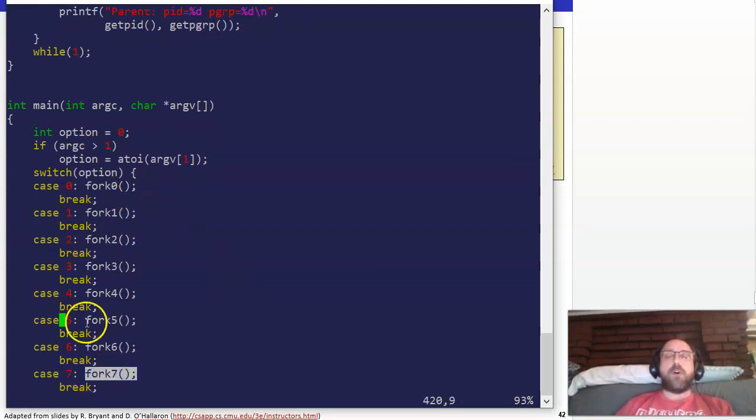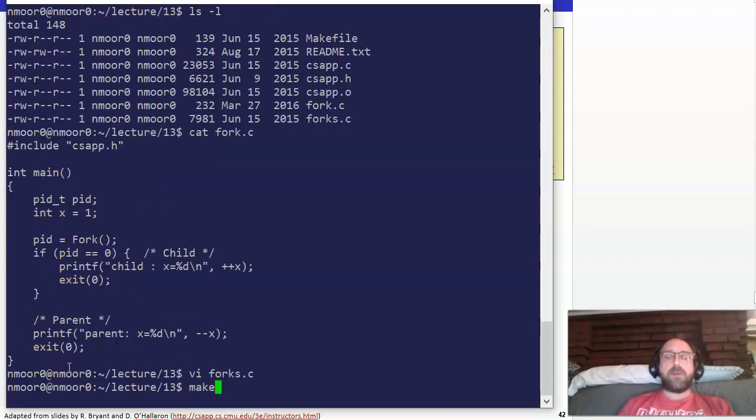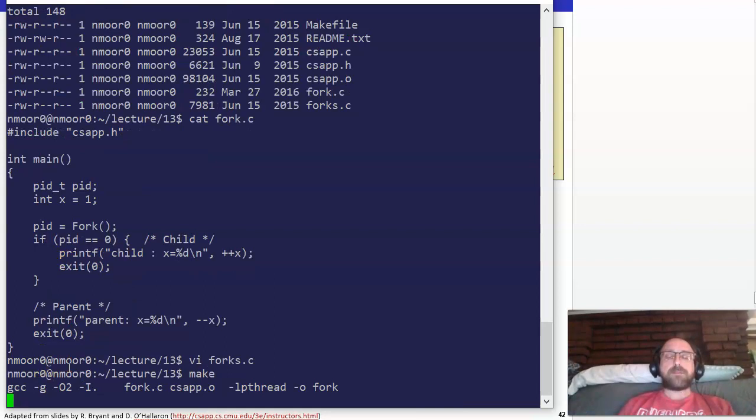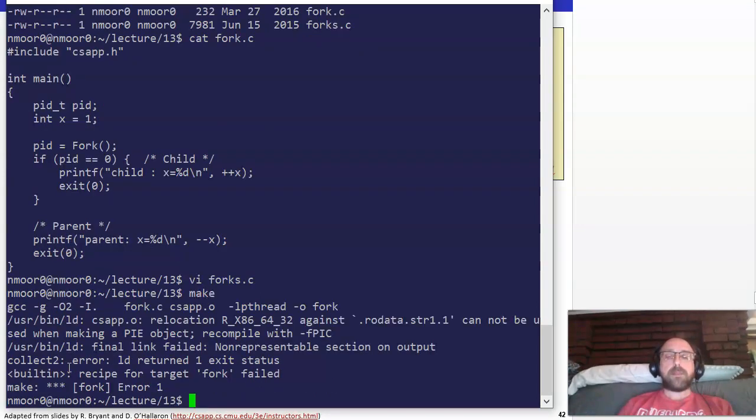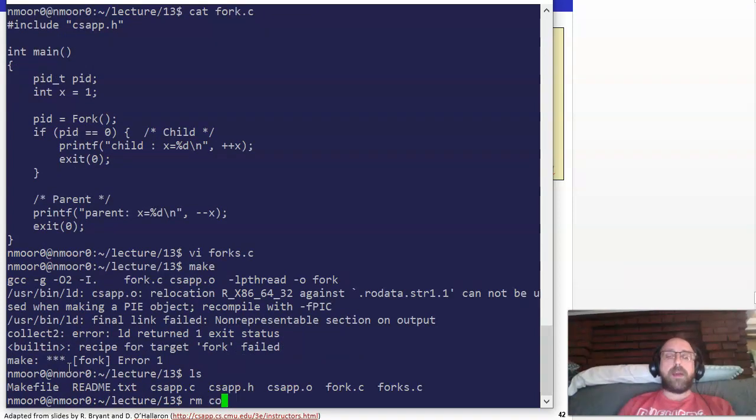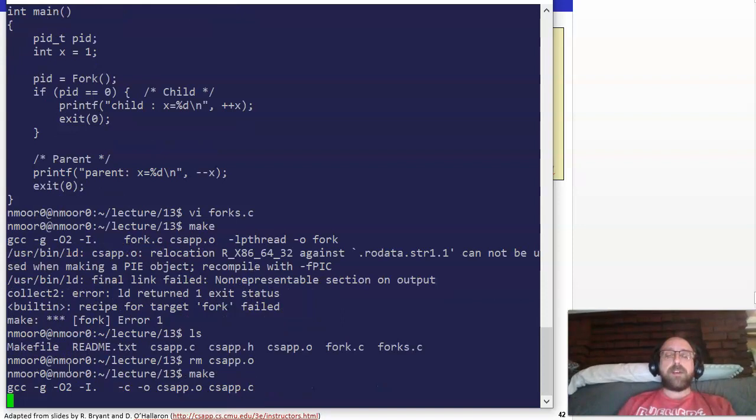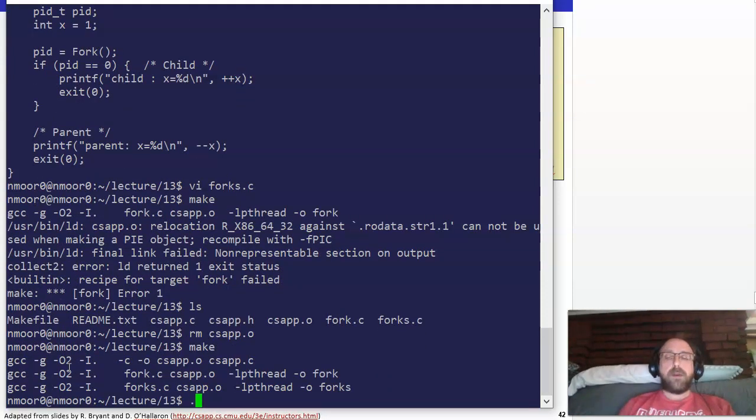So if we want to call ./forks 7, let's make. I had a leftover object file from an earlier virtual machine, so I'll need to delete that. Make, okay, forks 7.